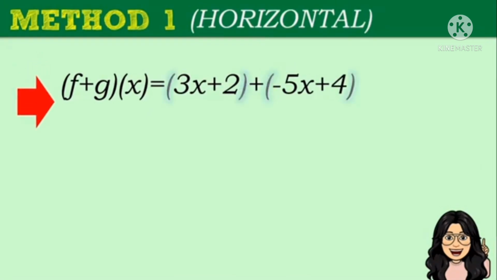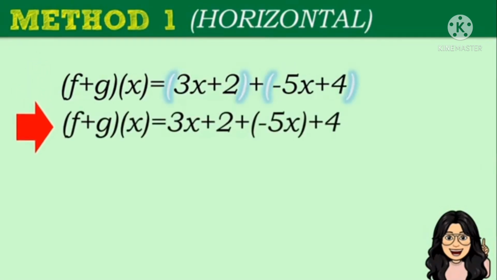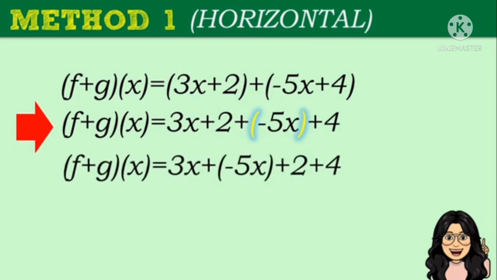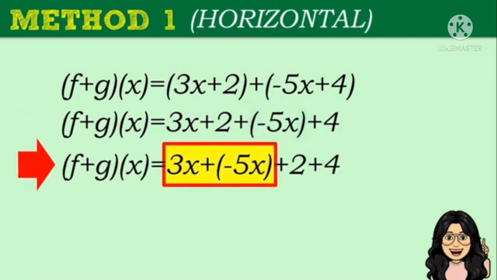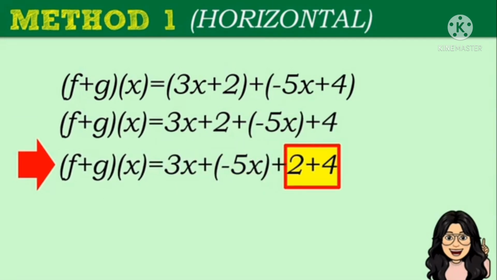Okay, let's take out the parenthesis, so it will look like this. But we are going to retain this parenthesis inside our negative expression. After that, we have this. We are going to combine like terms. So we have 3x and -5, so they're written beside each other. And the other one is for both constants, 2 and 4.